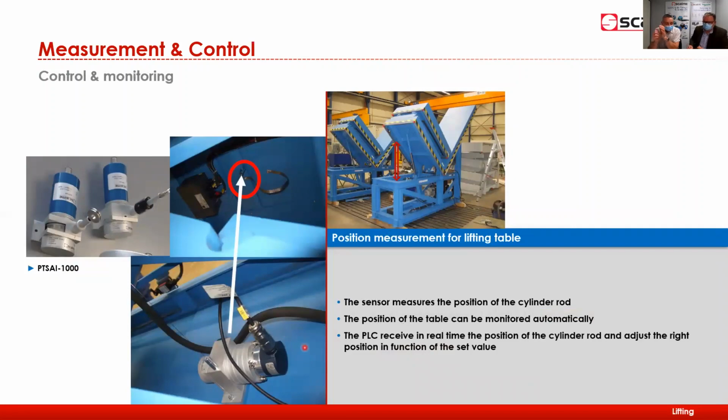Okay, what is it here? So we have an automatic system to adjust the lifting table. The PLC says we need to change the position by, I don't know, 1 meter, but I want to be sure that there is 1 meter. So the sensor is connected like this. The jack moves, and when the sensor gives the information 1 meter, the PLC can stop the system. Okay, there is a control and monitoring system. That's pretty simple. And the sensor is easy to install, so it's a good solution.